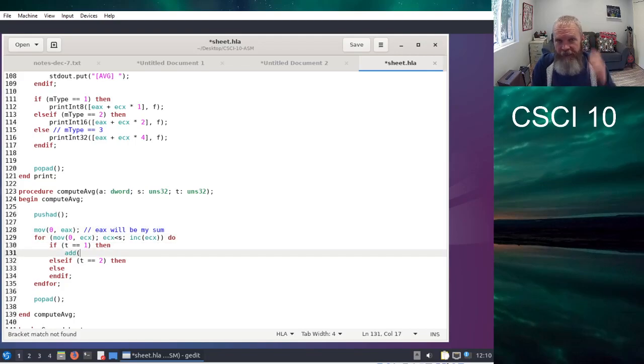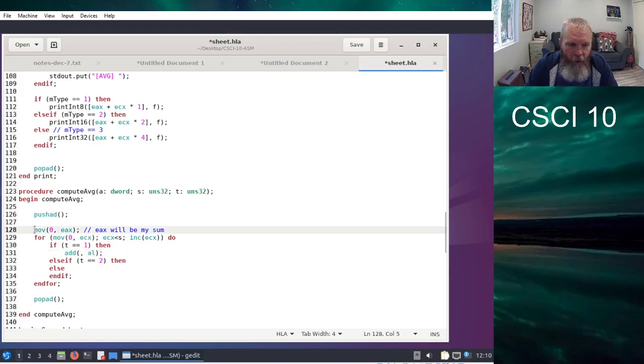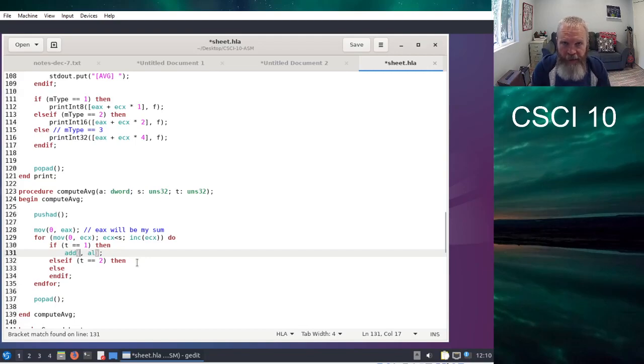So let's accumulate the sum into A. So 2 EAX. Ooh. These are 8 bits. So we're going to zero out all of it, but depending on the data type, we may only use part of it, right? So we're only going to use the 8-bit portion of this. This, by the way, can trigger overflows, so let's see if we can figure out how to deal with that.